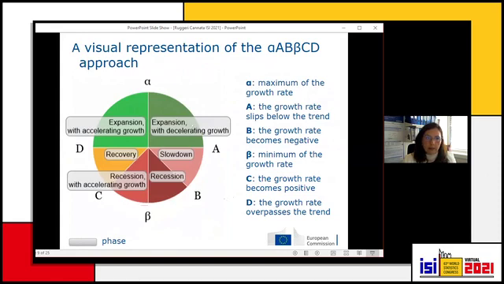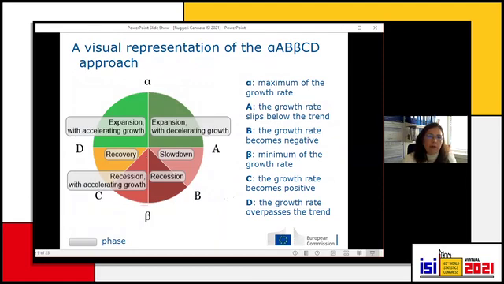As I was telling before, we have these different turning points. When you are between A and D, you are in a slowdown phase, and the color will be more red. When you are between D and A, you are in expansion, and the color will be more green. Here you have all the points with the different phases. And clearly, it is more or less cyclical, in the sense that it is not really a strict sequence.